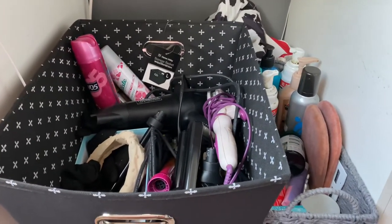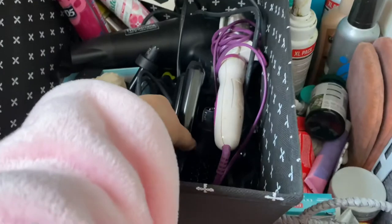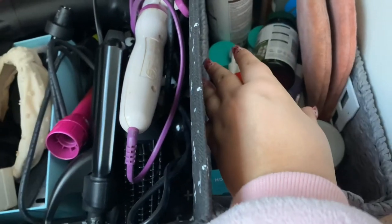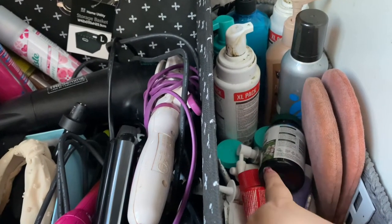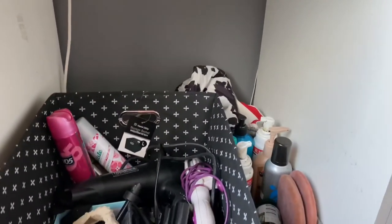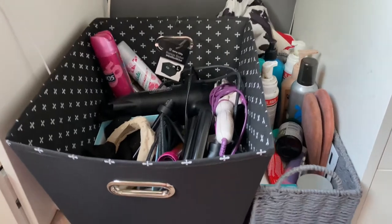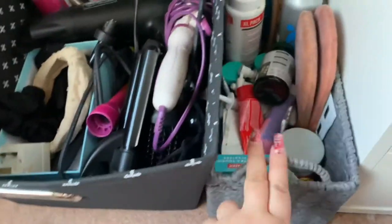Underneath my desk I prefer having all my hair tools so I can just reach down and grab one — that drawer was just a mess before. To the side of it is like medication — paracetamol, Vaporub, ibuprofen gel, hand cream — then all my tans, and right at the back are makeup bags. I need to cut that tag off. These small organizers get so annoying but hopefully that won't get messy either.